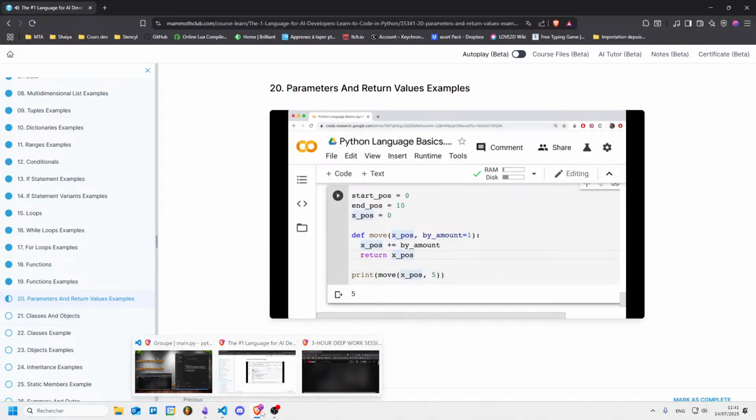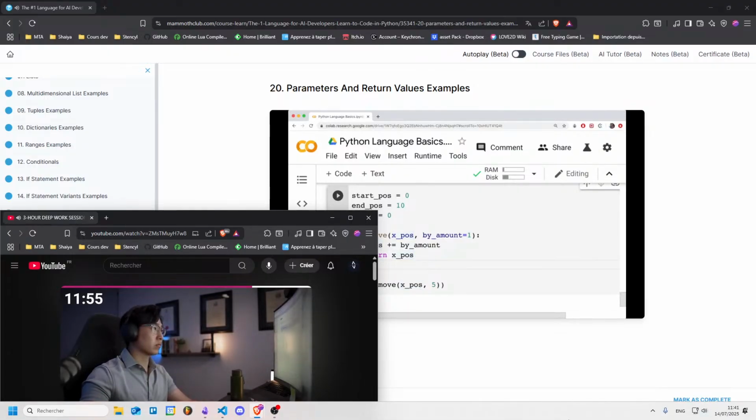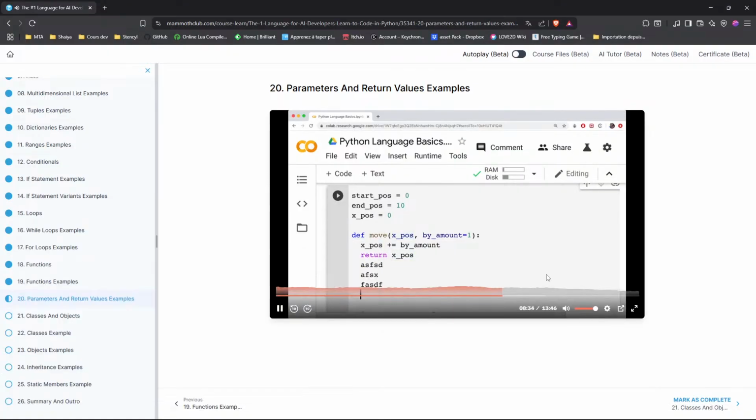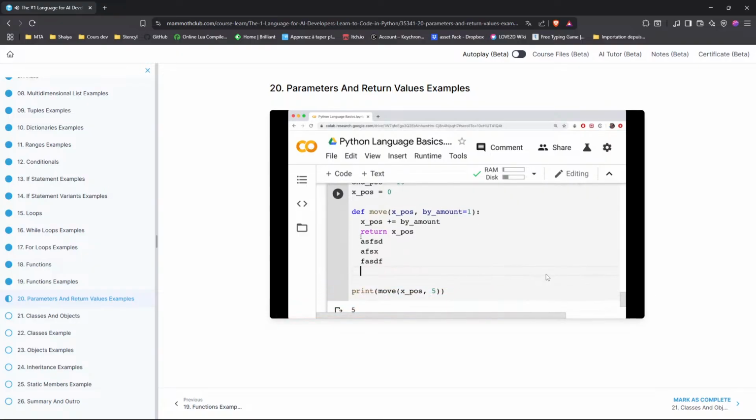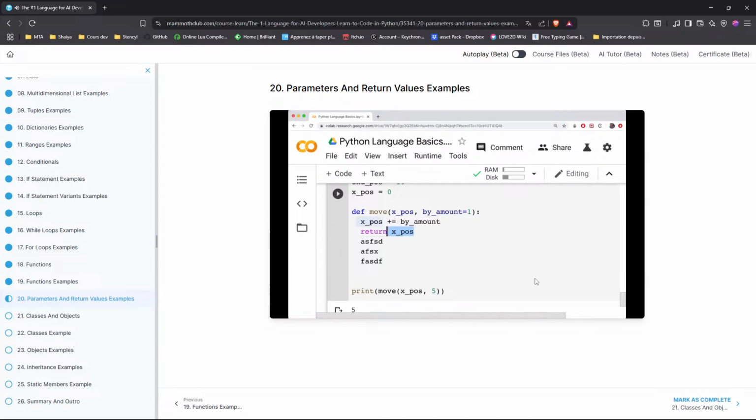Now it should be noted that this return will break out of the function immediately. Doesn't matter what other code is under here, okay? Obviously it's not real code, but if there was any code under here, it wouldn't be executed. And that's because as soon as a function hits a return value, it exits. We could just do something like this, and that would cause it to exit as well. All right? In this case, we actually do want to output something.